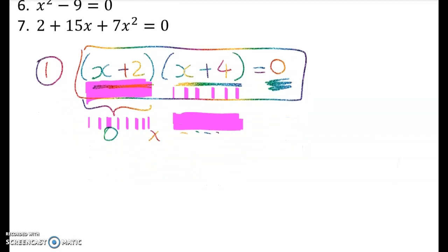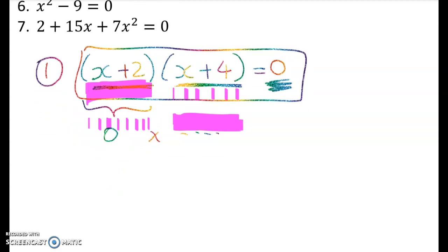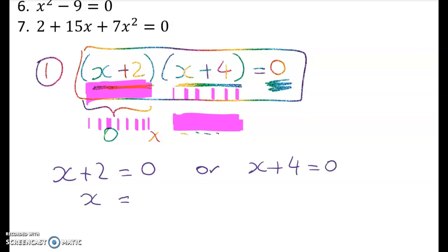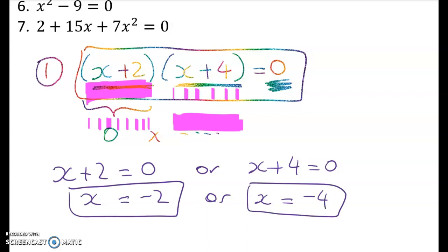And I think sometimes we get so good at factorizing, we forget why it's a good thing to do. So in this case, what we can say is either x plus 2 is equal to 0, or x plus 4 is equal to 0. That gives me x is equal to negative 2, or x is equal to negative 4. And they are the 2 solutions that I've got for that quadratic. Now in year 12, where we're going to go next is that we're going to learn that you won't always have 2 real number solutions for every quadratic. But in this case, we have 2 distinct solutions. So either x is negative 2 or x is negative 4.